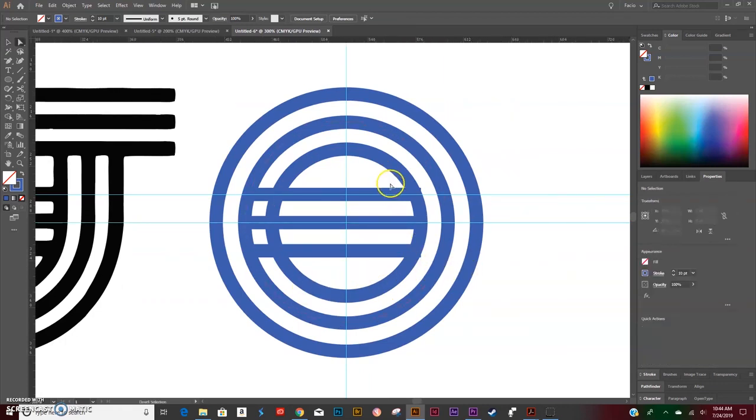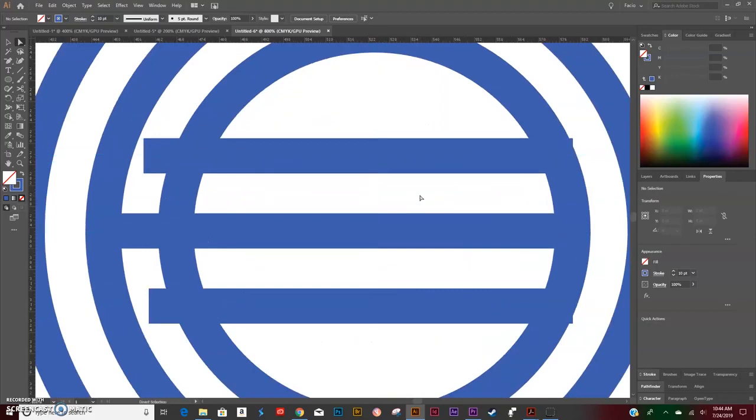Now, these don't have to extend all the way to the second circle, but you want to make them past the first circle, and you'll see why later on. Make sure these don't extend past the first circle.